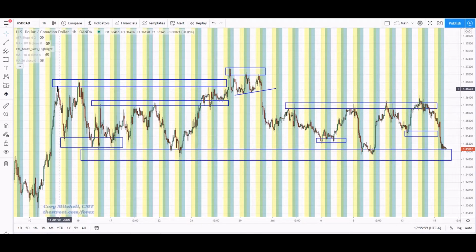So starting from this side of the chart, we had a peak, price gets sharply rejected off of it. It does not come back to retest that area. When it finally does, it marginally takes it out. We have a little consolidation here, especially if you drop down to a 30-minute or 15-minute chart, you'd see it, and then a sharp sell-off again. Then at the bottom here, we have a sharp reversal off this level. We do have a little long wick candle there. It does come back to retest a little bit, but not the low. And once again, price comes back to retest that low, marginally drops below it, and we have the reversal.